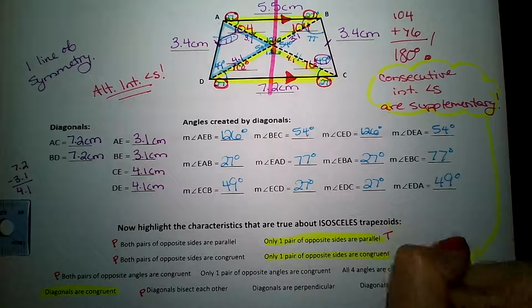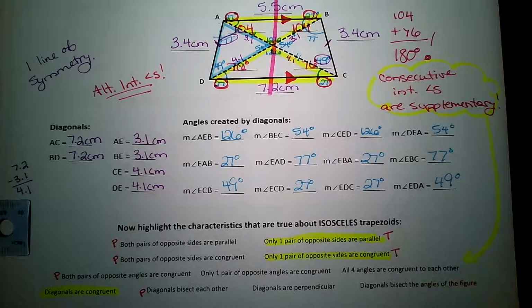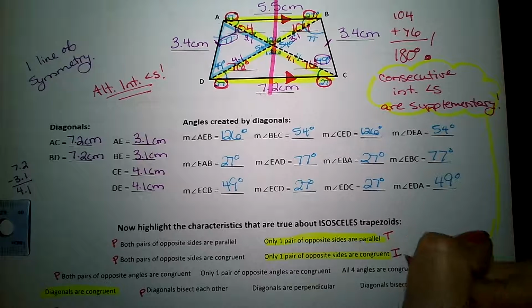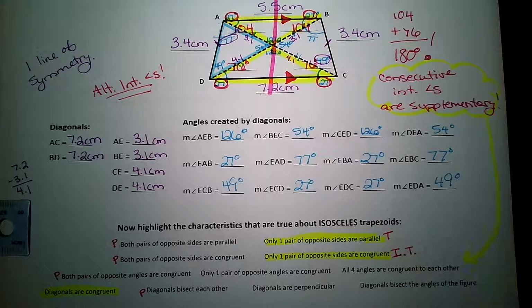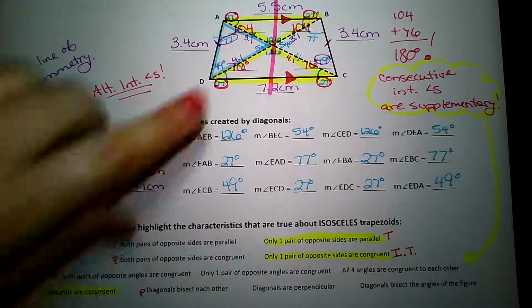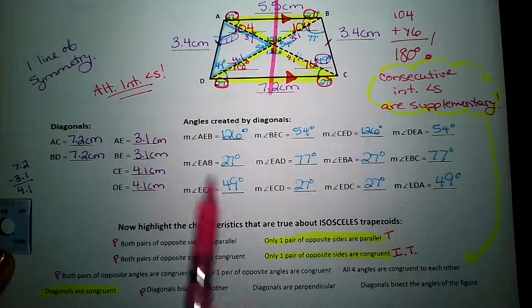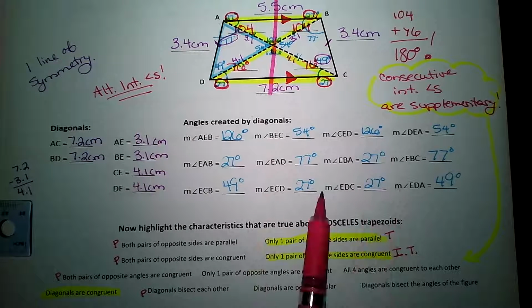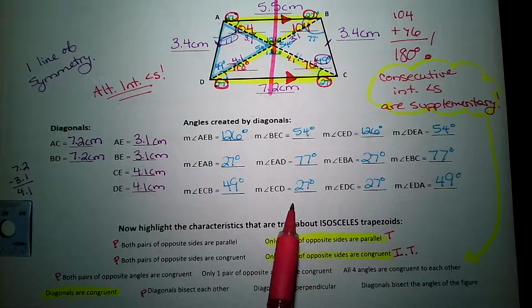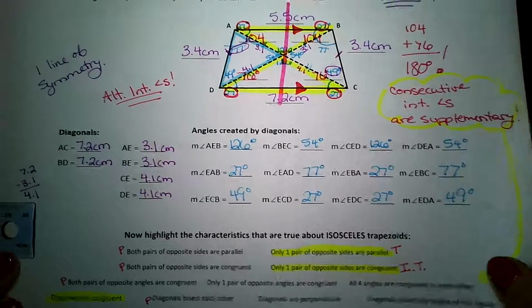These are your trapezoid properties. One pair of opposite sides parallel, and then for your isosceles trapezoid, one pair of opposite sides are congruent. Had this not been isosceles, a lot of this repetitive measurement would not work out because we wouldn't have that line of symmetry. All right, let's do some practice.